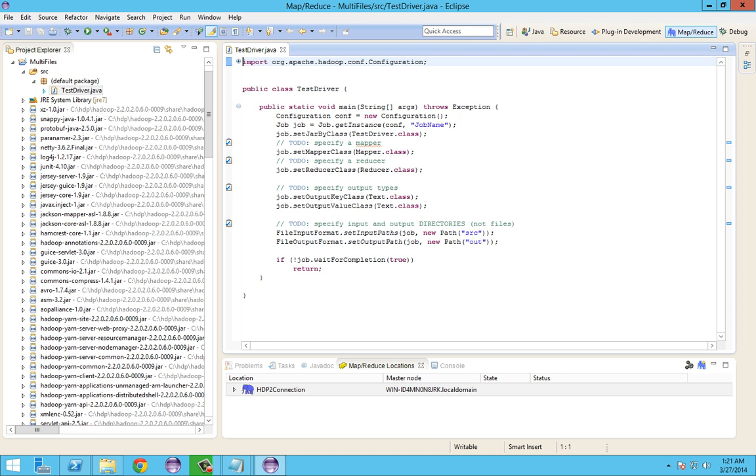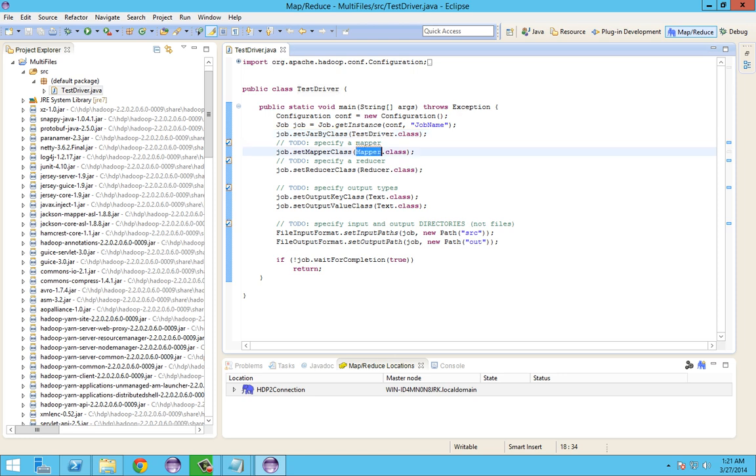And look at this. This is a driver class, and by default there is some configuration related to the input and output for the mapper and reducer. Here we can see the configurations: job name, this is an arbitrary name, and the driver class TestDriver, which we created earlier, and this is the mapper class.